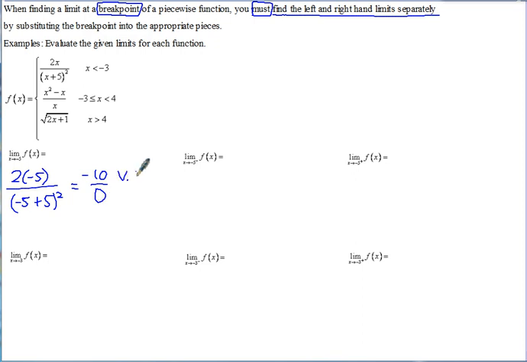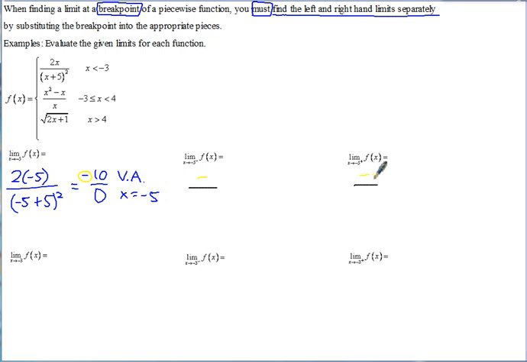that indicates you have a vertical asymptote, in this case at x equals -5, what we substituted in. And when you have a vertical asymptote, remember you have to find the left and right hand limits to determine if they're infinity or negative infinity. So we've already got a left hand limit here and a right hand limit here. On both of them, notice there's a negative sign. It's a -10 on the numerator, so it goes on the numerator on both of these.